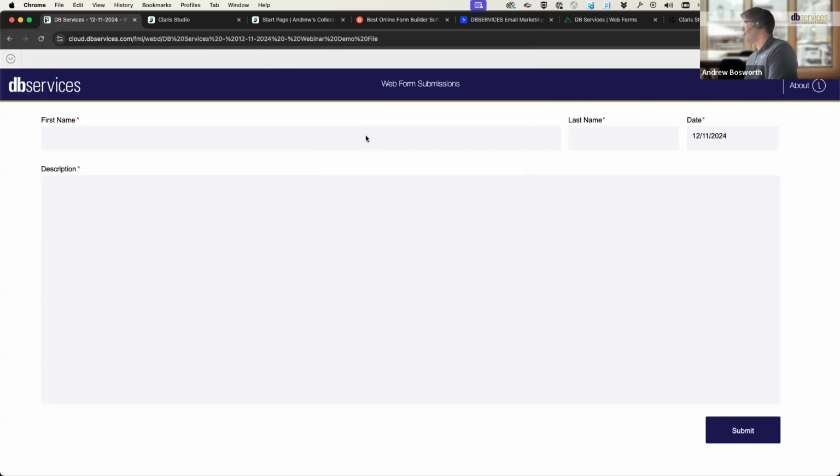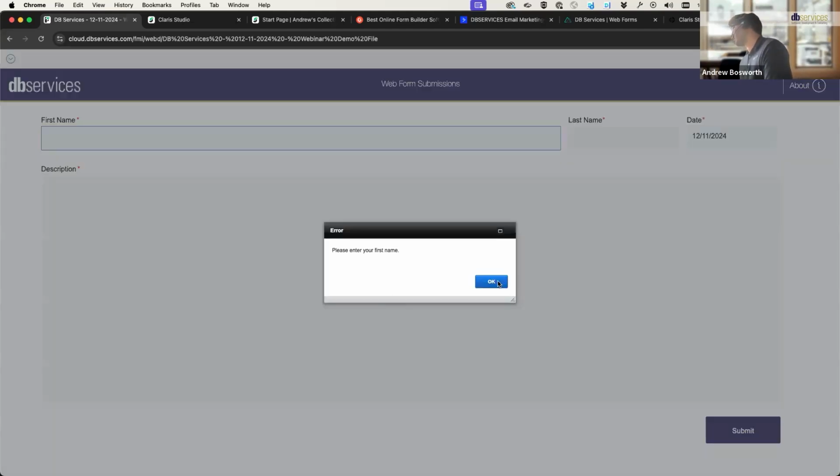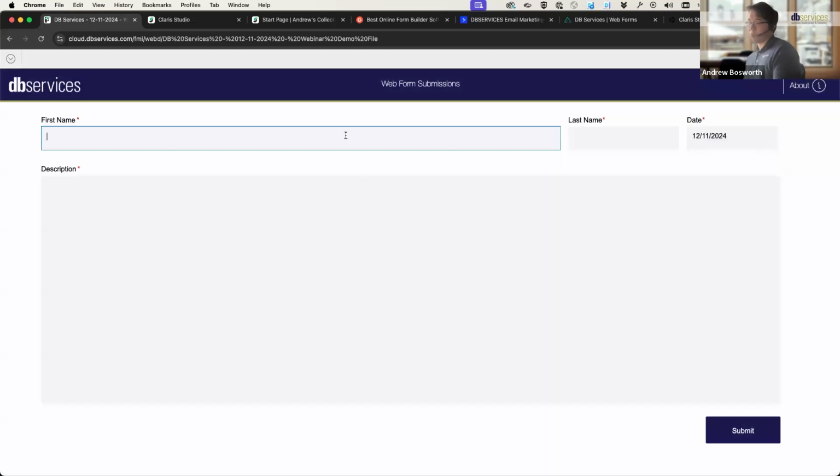It is accessible via link, so long as someone has an account at the moment. And I have these four major fields that I'm going to be using over and over that are required. So you'll notice I added this little red star here. I have a little submit button. So if I try to submit, I get this little error that is a FileMaker script, but rendered on WebDirect.